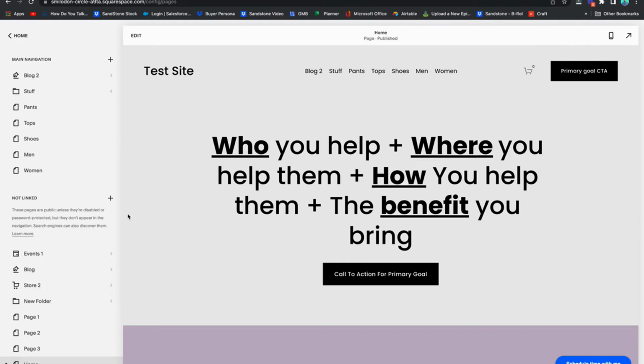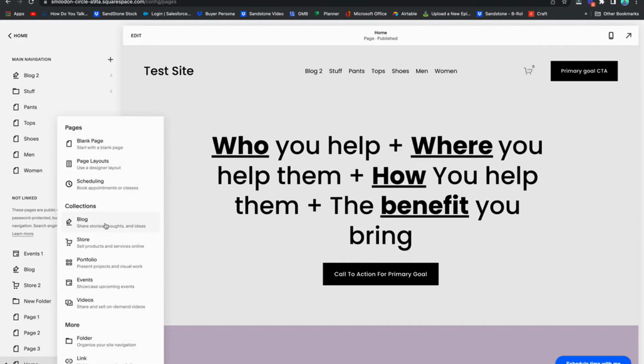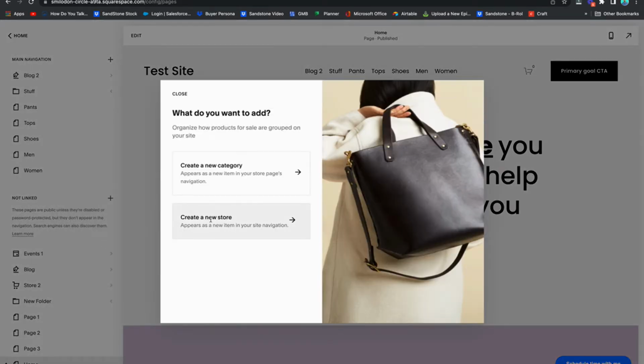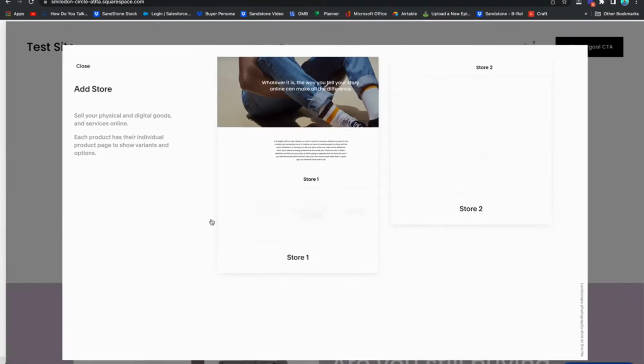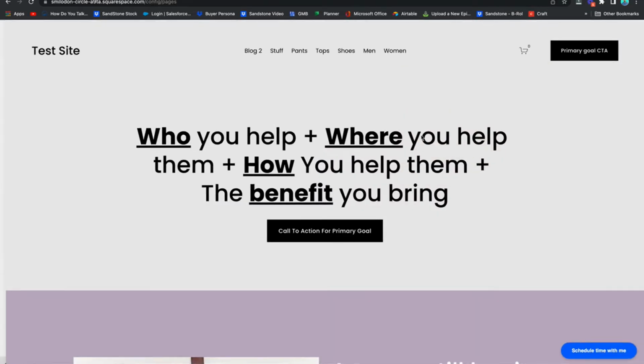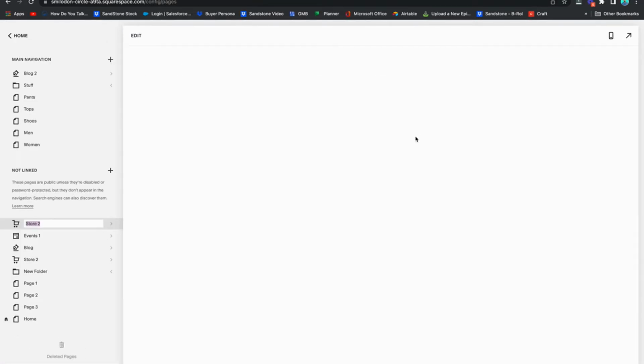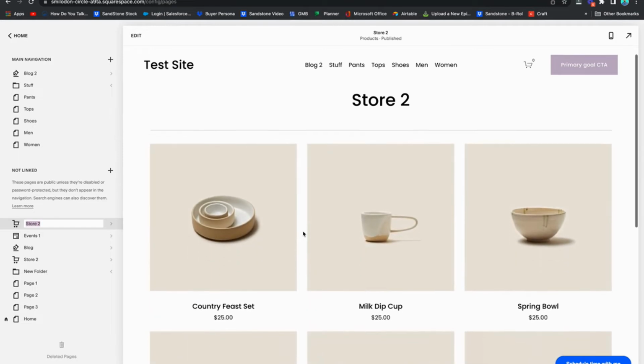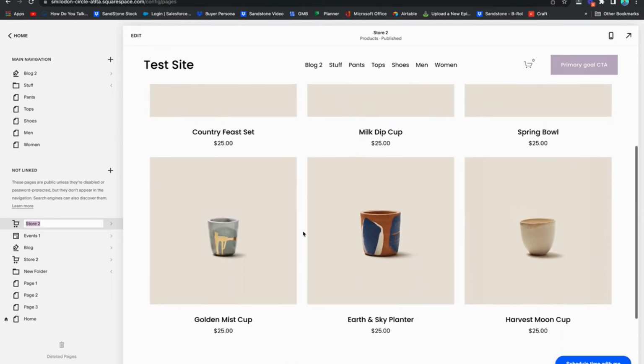If you would like to sell any type of product on your website, whether that's a physical, digital, or service-based product, then you're gonna need a store. And you're gonna need to make sure that you create your store first before you can even add products. I'll talk all about how to build out your store later on as I get into the specifics of e-commerce, which you can find linked up in the description box below.